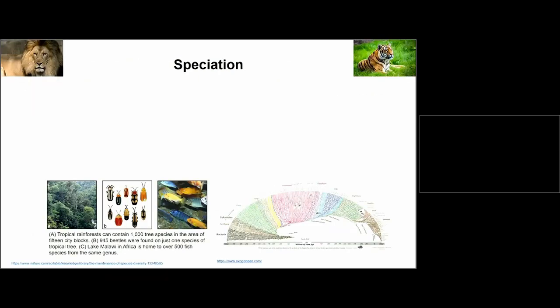So what we're going to spend the next little bit of time on is talking about speciation and what defines a species. So if I asked you, are a lion and a tiger a different species? What would you say? Yes. Why? They don't live in the same location. That's a good reason. They don't have viable offspring. That's a very scientific reason. They don't look alike. It's probably what most people would say, right?